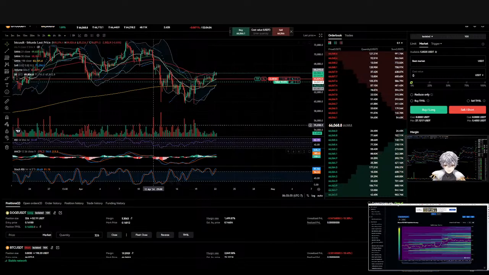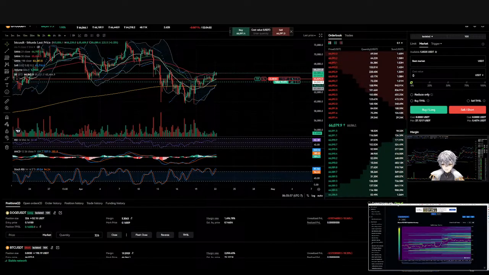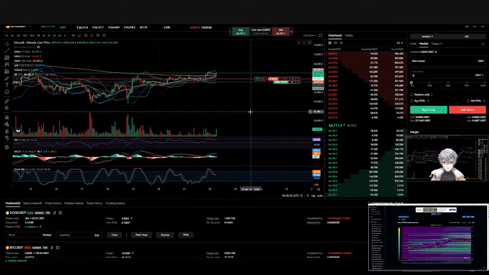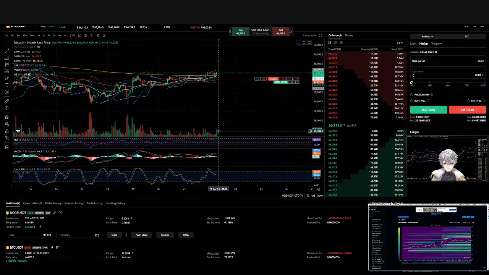On the 15, it looks crazy though. So jumping out now. Does not look good.